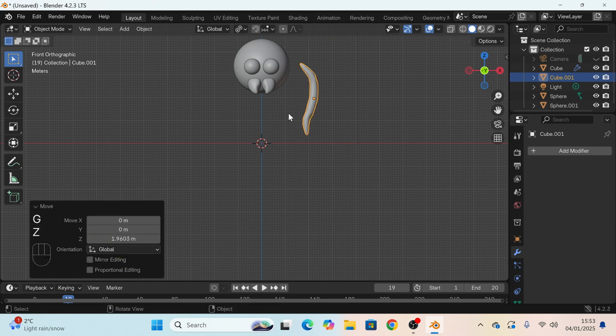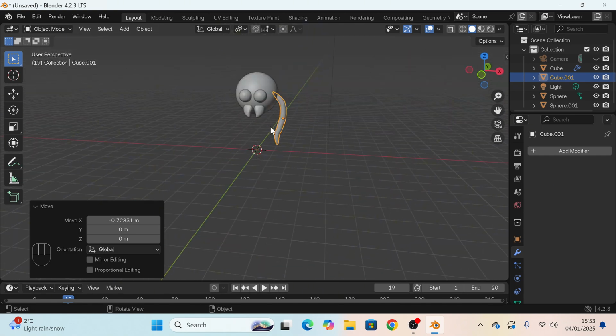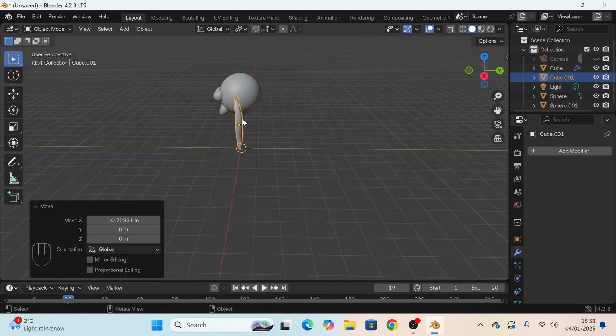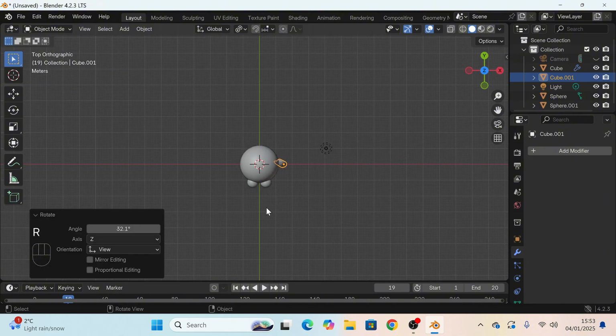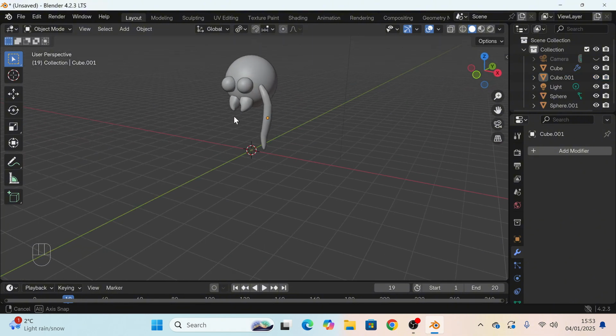I got it into position. I did the mirror again, but the positioning just took a little while, to be honest. I think it's important to get it right, and that just means taking some time.